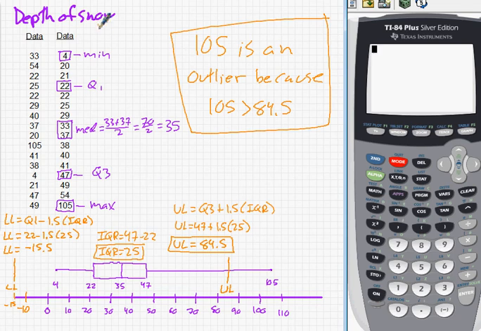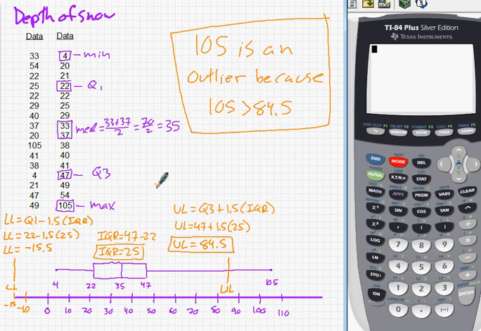If this is depth of snow, perhaps the measuring device, the sensor, whatever is out there, might have malfunctioned, right? Because it's just so unusual in this data set. Or maybe it's a legitimate measurement. It's just an unusual measurement. So you don't necessarily get rid of it. You just investigate it and say, well, is this possible?